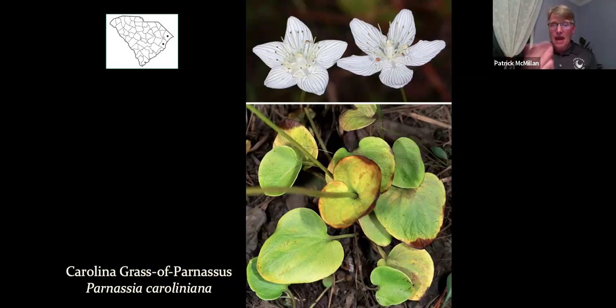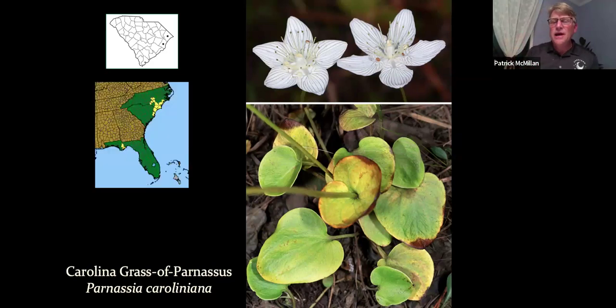So this plant has in South Carolina distribution centered, again, on the Pee Dee, not in the low country, in the Pee Dee. And then if we look at it globally, it's centered on that little part of North Carolina, that range. If you look at the yellow on the map here, you notice that this is sort of the center of its distribution. It extends north, it extends south, and extends inland. And then it's also in the panhandle of Florida and nowhere in between. This is a natural distribution pattern for many of the plants that are special in South Carolina for the Grand Strand area. And there's a reason behind it.